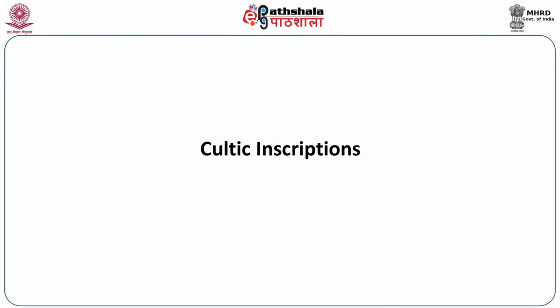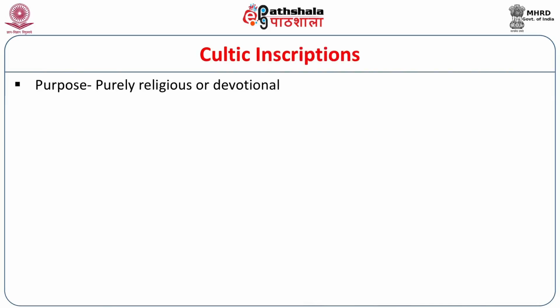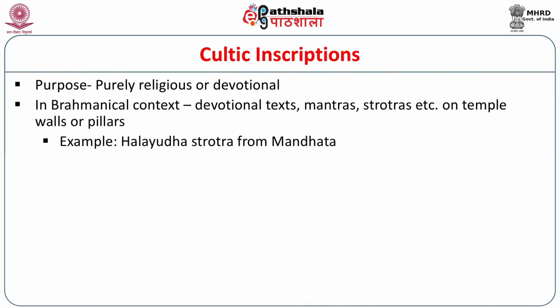Let us move to the cultic inscriptions. The cultic inscriptions have purposes which are purely religious or devotional. In the Brahmanical context, devotional texts, mantras, stotras, etc. are engraved on the temple's walls and pillars, and these can be called cultic inscriptions, like the Halayada Stotra, which has been found from Mandhata.